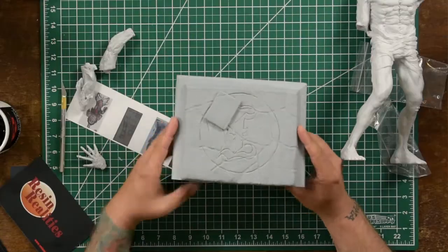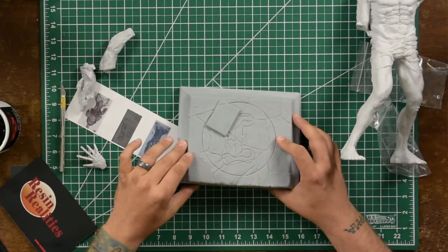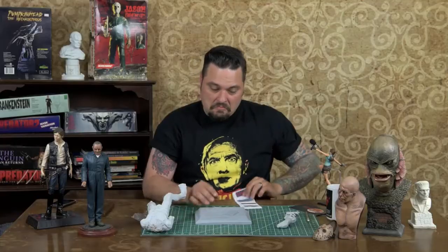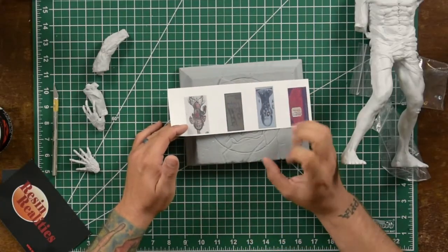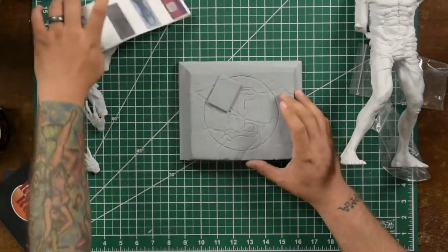Looking at the base, nice, simple. I like the nice F there, very regal. And you have this book here, and you could essentially take these, clip them out, maybe stain them up with some tea or some washes, crumple them up. There's the cover of the book, and you could have these loose leafed out.